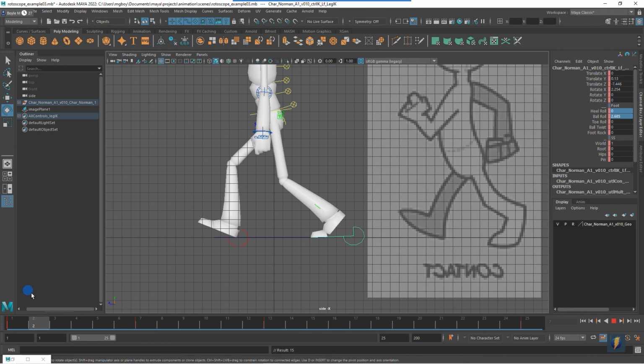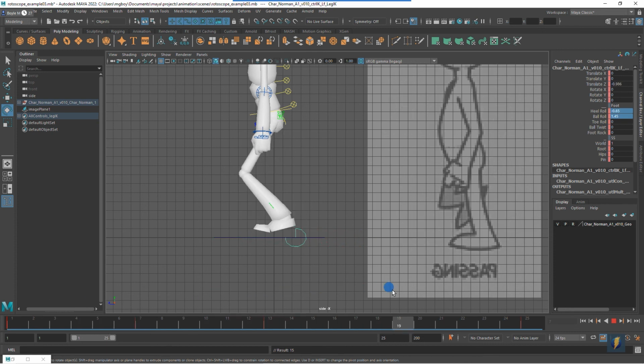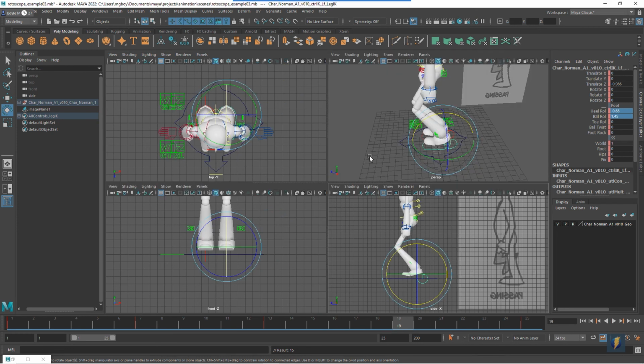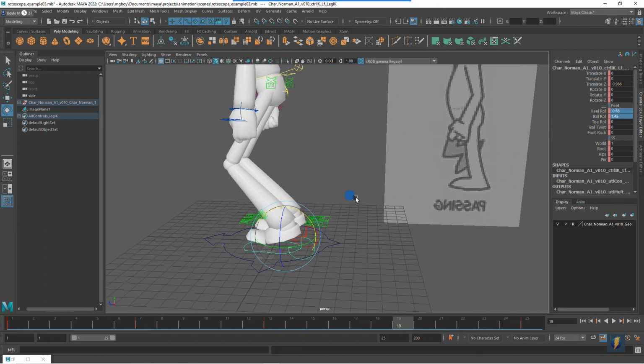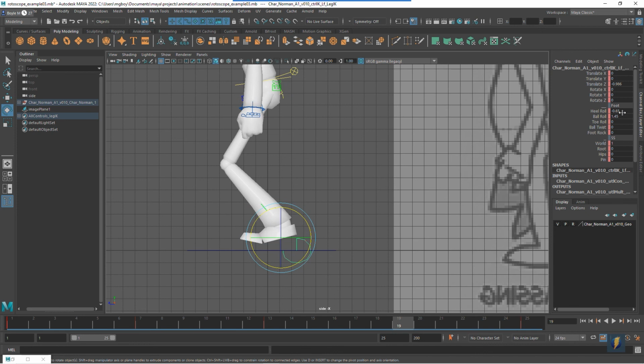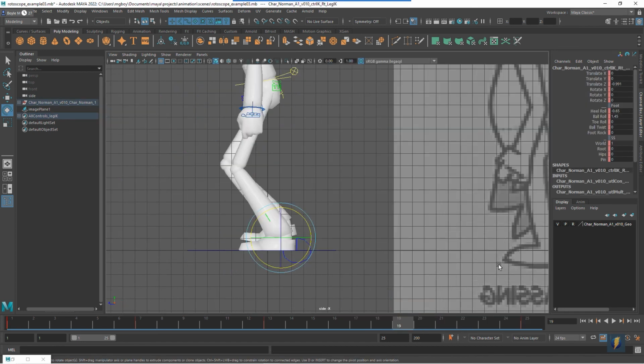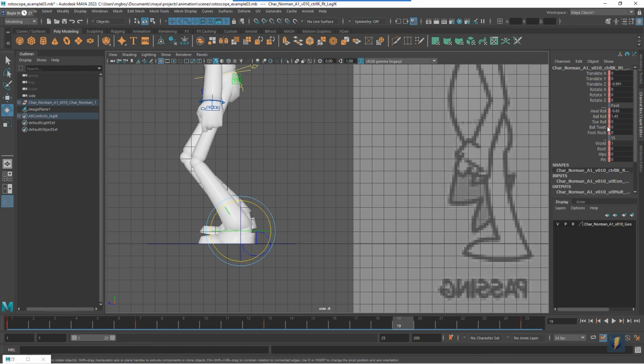Let's go ahead and go to our other passing position. Go to frame 19. In this case, the left foot will be planted on the ground. Go ahead and zero out the heel and ball roll. Key that. And we'll select our right foot and put that in this passing position here. So I'll zero out the heel roll and ball roll once again.